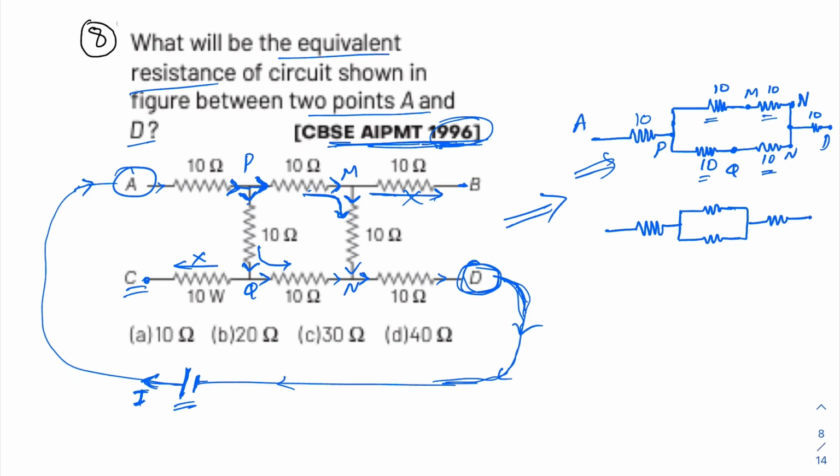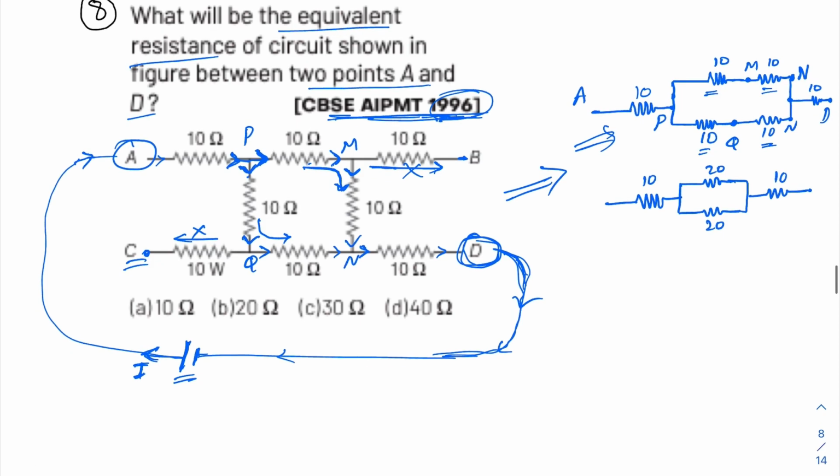Now these two in series, so the equivalent will be 10 plus 10, so it is 20. Here also 20, same series, so 20, 10 and 10. Now this 10 and this 20 are in what? Parallel. Parallel means if there are 2 resistances of the same magnitude in parallel, then we just divide by 2. If there are 4 resistances of the same value in parallel, then divide by 4, and so on. This is the simplified trick.